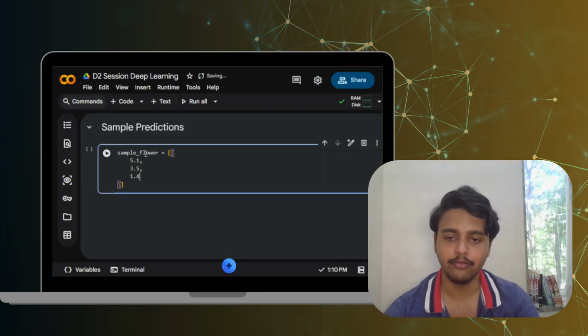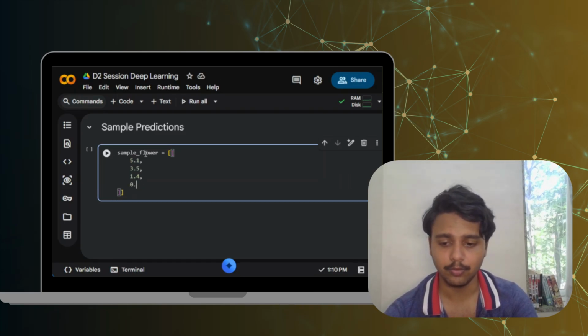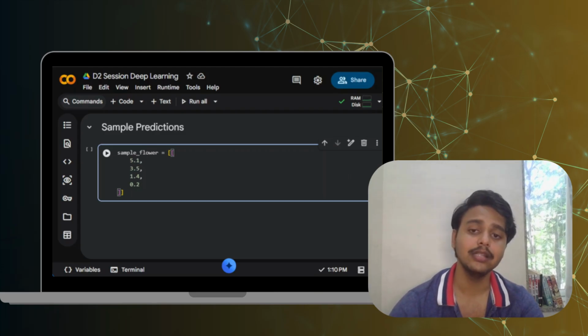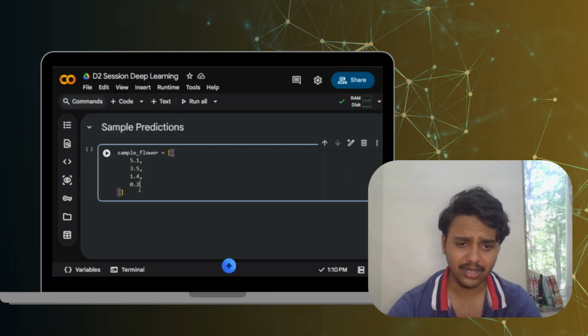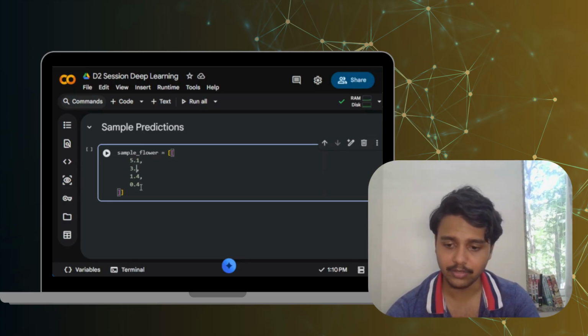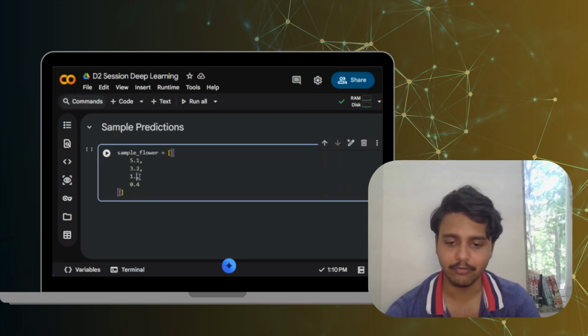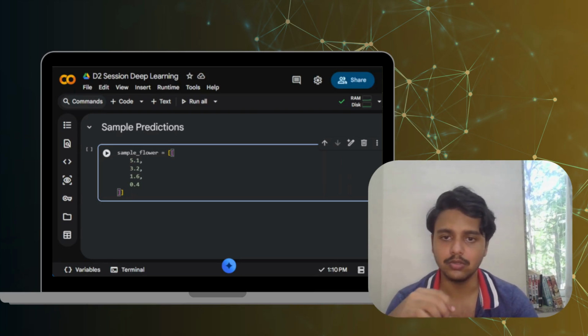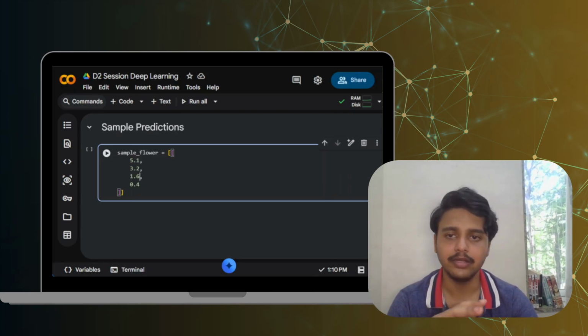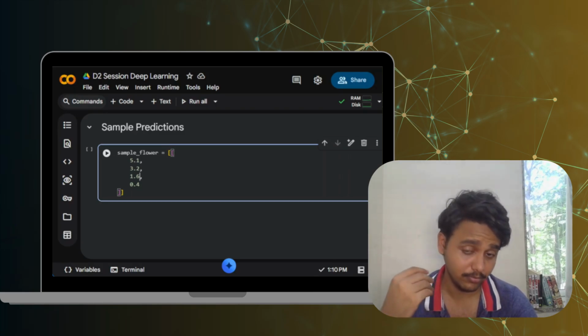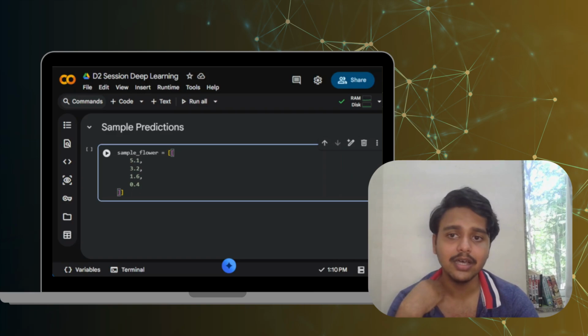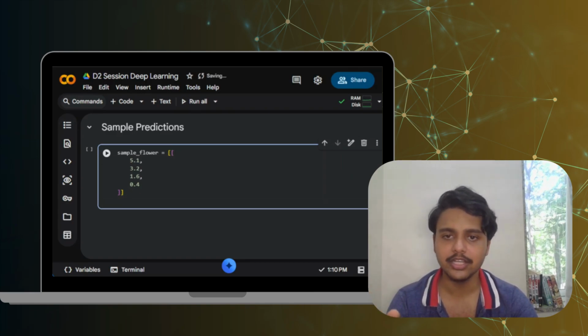Then we need 1.4, which will be the petal length, and let's say 0.2, which will be the petal width. Or let us change it to, let's say, 0.4, or let us take 3 instead of 3.5, let us say 3.2, and instead of 1.4, let us take 1.6. So this I guess is random, and because it is random, it is going to give us a random prediction. We don't know what the answer is going to be yet, we will have to check it out.